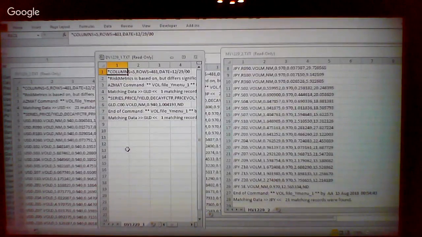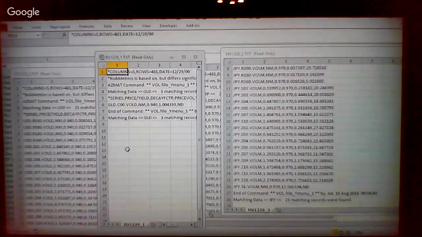Because these files we are saving under the AZMAT text directory or folder, which is a subfolder or subdirectory of the AZMAT System program directory. Everybody else who is using it in your company setup.